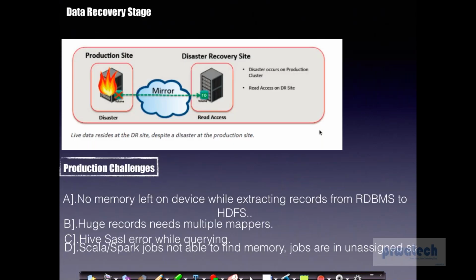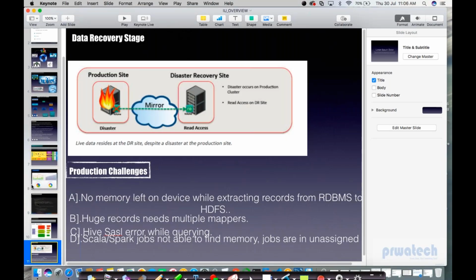This is a question. In Sqoop or in Hive, what challenges you faced? What was the partition, and how did you resolve those challenges? So for every stage, we have a total of 6 stages. For every stage, prepare 2 to 3 challenges. Then if any data issue is coming in your production site, how are you recovering that from production to the DR site, which is a disaster recovery site. So in documentation, I'll share this.